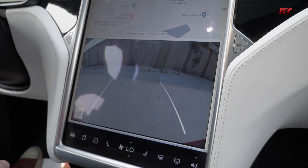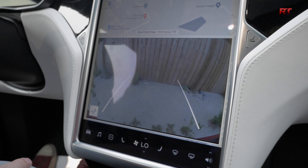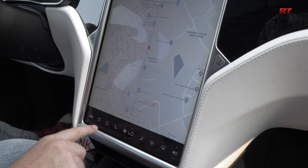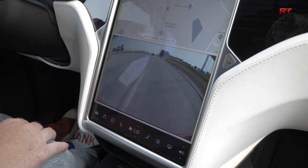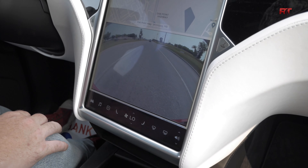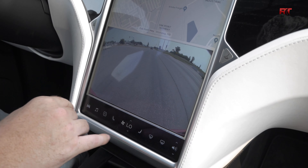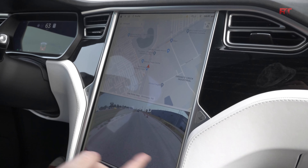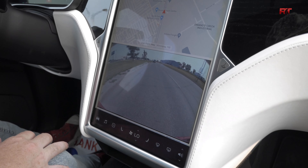The fourth thing I absolutely love about this car is the rear view camera. There are a couple of neat things — it also ties into the backup sensors. The first thing I want to show you is just how crystal clear this backup camera is. But what I actually love about it besides being able to see everything in high definition is that the car actually measures obstacles in centimeters on the display. Now as you're driving on the road, you can actually turn the rear view camera on. The screen is so big that you can still have all the information you need, and use the bottom half — it's better than a rear view mirror.